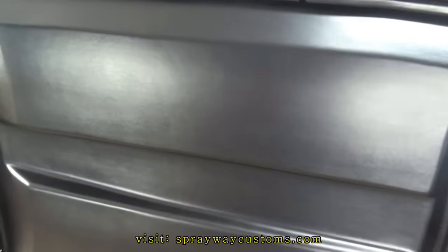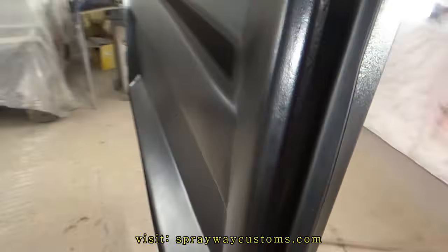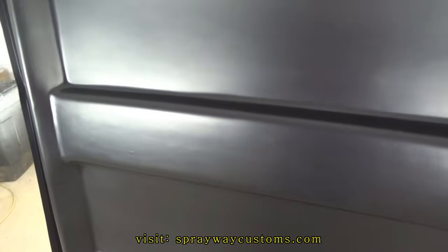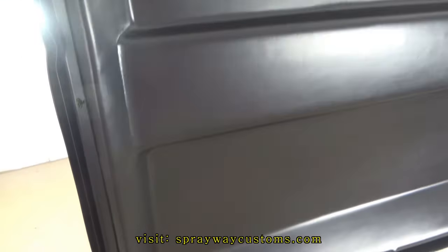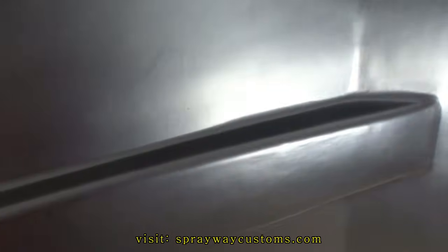Three coats of the jet black. I think it laid down pretty good. I'm gonna go ahead and put the flat clear on top of it now. Probably put about three coats of clear on it. The clear goes on wet, but once it flashes, it dries flat.